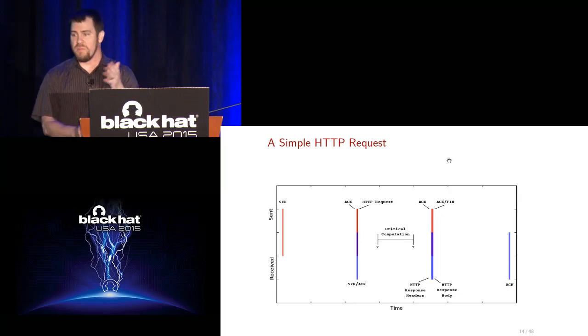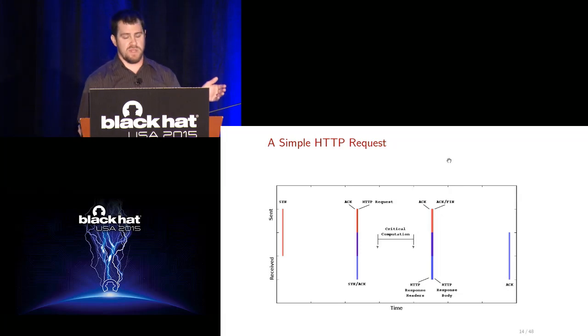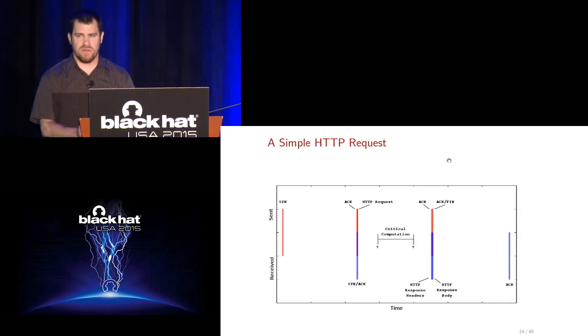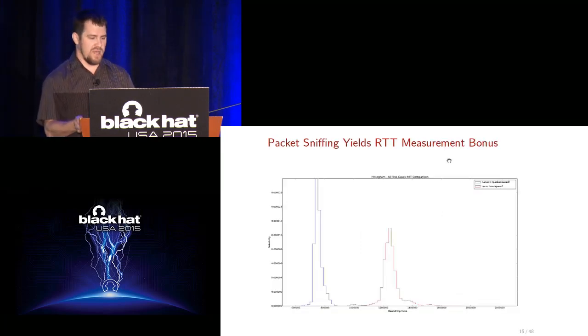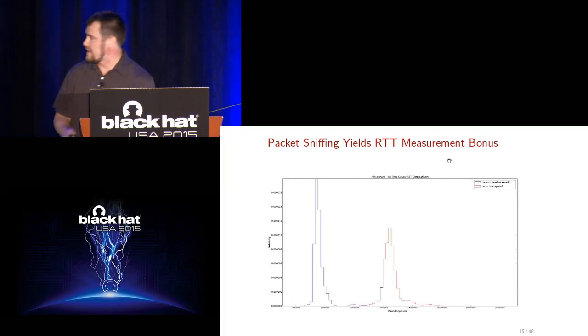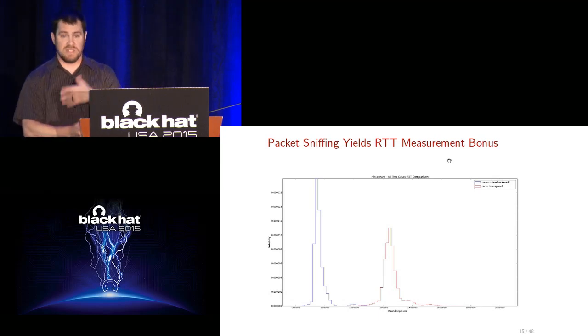There's more variability because of different processes running, and so you'd think if you could simply measure from the time you saw the very first request packet that actually has data in it, not the handshake, we don't need that, and the very last packet that has data in it when we receive the response, then we could get a more accurate time measurement. So that's the theory, but does it actually work in practice? It may be a little bit hard to see the histogram, but yes, it does work. Basically, you see here, we compared Time Trial, which is the tool released last year, and they have a very good user space implementation.